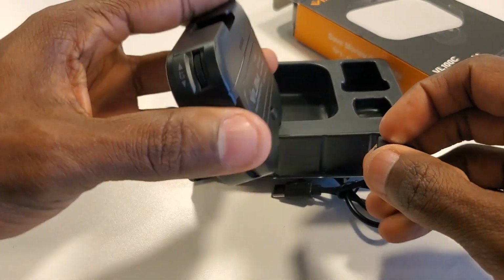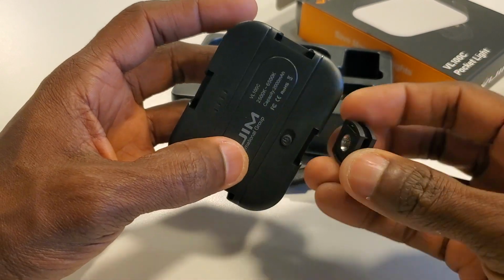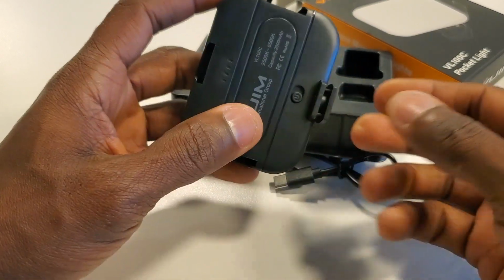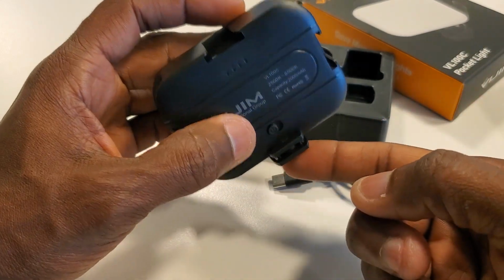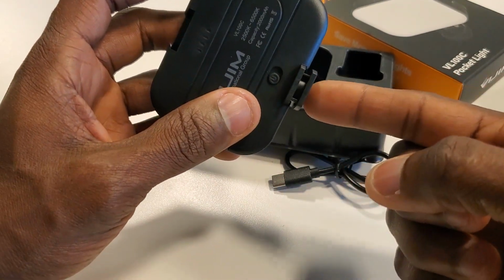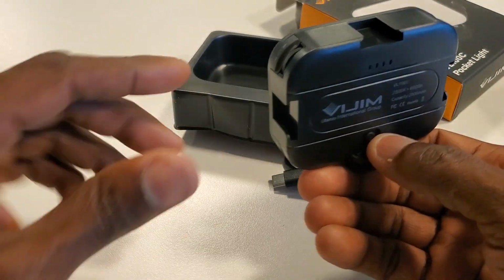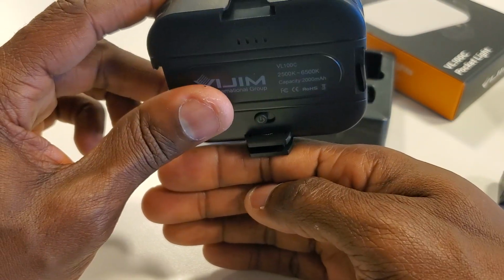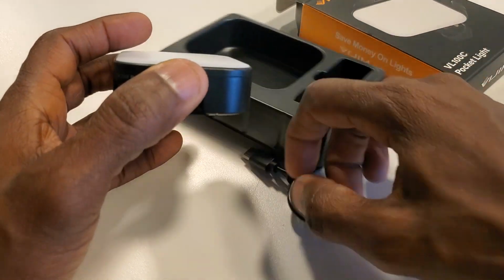Now this one right here is simply for if you're going to put this on top of, say, a digital SLR camera or some type of mirrorless camera. You would slide that piece right in. I'm not going to put it all the way because it'd be a little hard to get out. Slide it in like that, and then you would screw this right on top. You could still screw this on top of a stand if you want, but it's not going to be flexible like this one, or you can put this straight into the hot shoe mount area so it perfectly aligns with the camera. So if it's on top of a camera like this, it wouldn't be moving, for people who prefer a more stable setup. Now, put that aside for a moment.